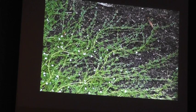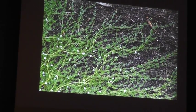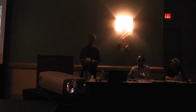What we were seeing was really, really long stolons. I could take these back and they were sometimes 1.5, 2 feet. And they were not rooting down. So we think that the bark, in this case they had more than 2 inches of bark, was serving more as a barrier because the roots couldn't find their way into true soil.